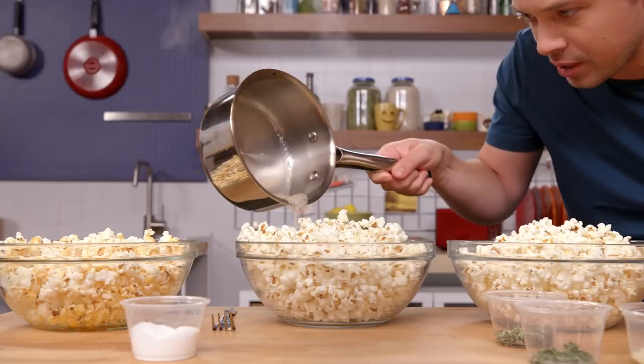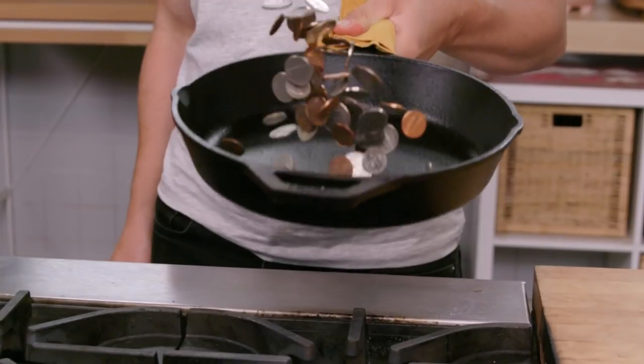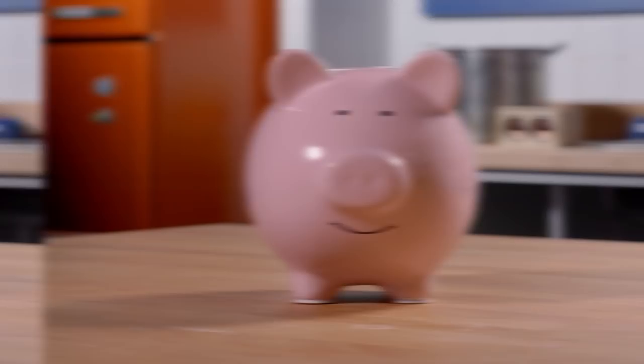Going to the movies is expensive, but today we're making dinner, popcorn, and dessert for less than the cost of a bucket of popcorn at a movie theater. Life can be a struggle, but a good meal doesn't have to be. We can make creative, nutritious, and inventive dishes for under $2 a plate.